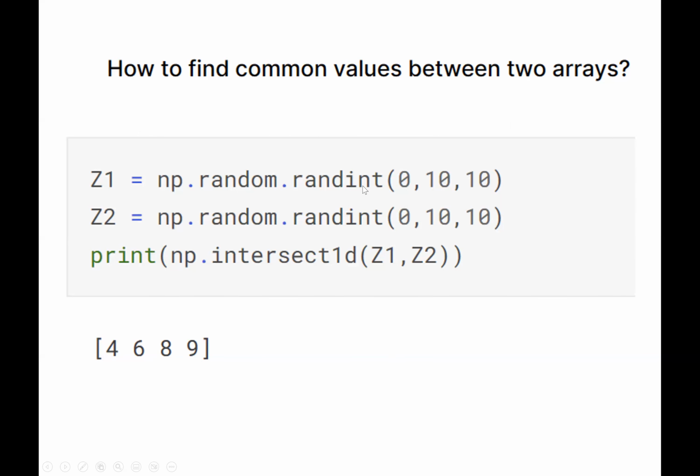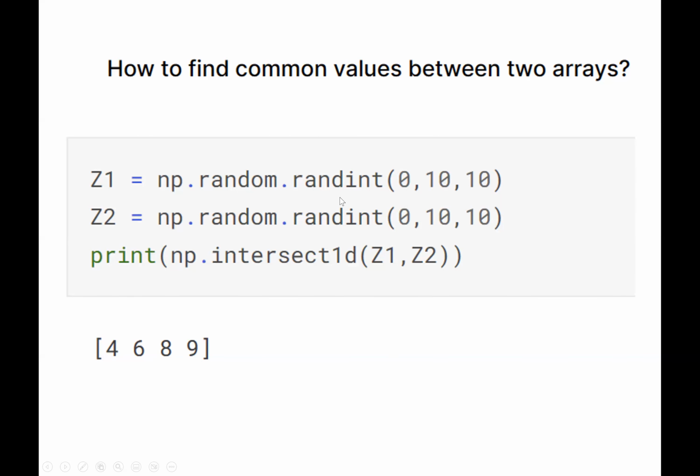So here we use randint. Int means an integer, a whole number. So the randint method will generate random whole numbers between, again, 0 and 9.